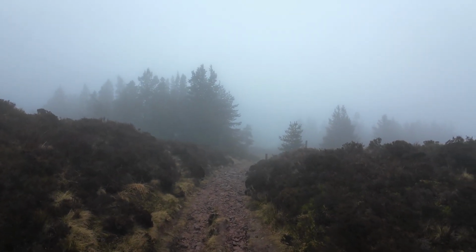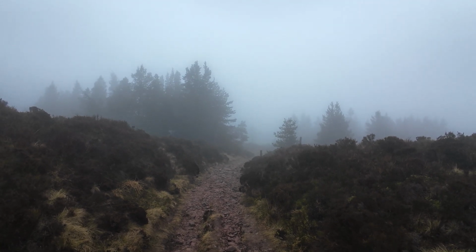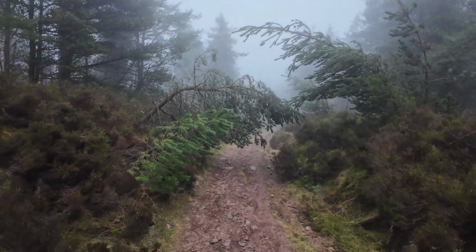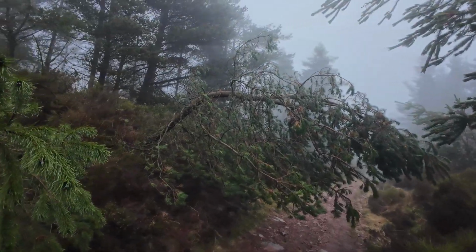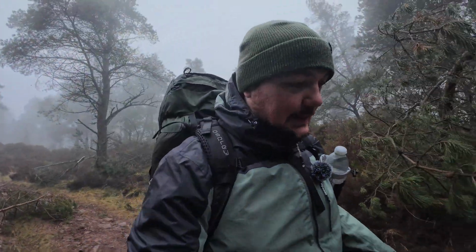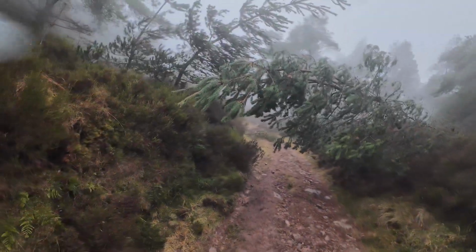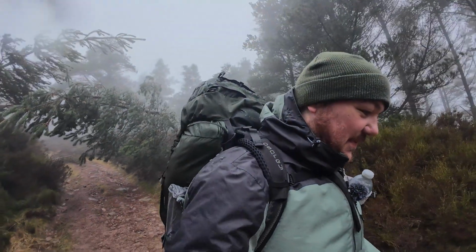How eerie and cool does that look? I need to sort out my microphone as well. I'm still on the camera mic here, so I hope it doesn't sound bad. Anyone any good at limbo? Because I'm not. How is that still standing? Look at the bend in the trunk. That's mad. I have to sneak through here, I think. Made out like that was dead low. Wasn't really, was it? Really wasn't that bad. Pathetic, Andy, frankly.